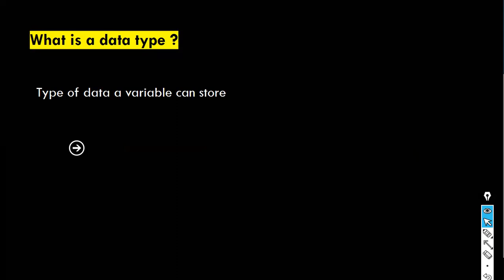Let's say you want to store a person name in your table. Obviously the person name is a text data type. Instead of saying text, in SQL Server we call it a character data type. If you want to store the unit price, it is a decimal number. If you want to store the sales value, it's a decimal value. If you want to specify the quantity, it is a whole number, right? It is an integer.